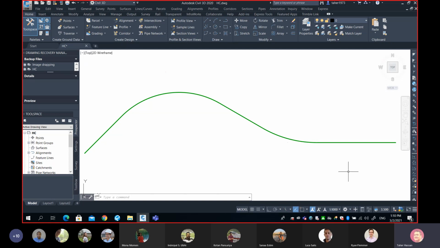Okay, so I'm hoping that you guys are ready right now. Really, this HC file is nothing more than line work in green here. And this is simply, let's say, a design of a road center line. Like somebody did a road design, and this CAD file was given to you.